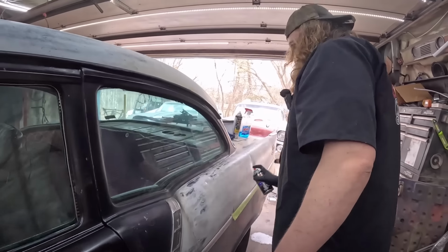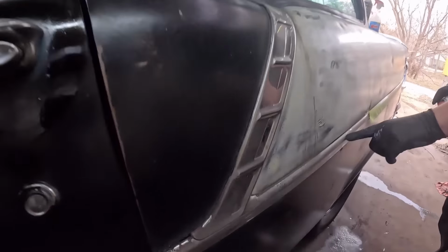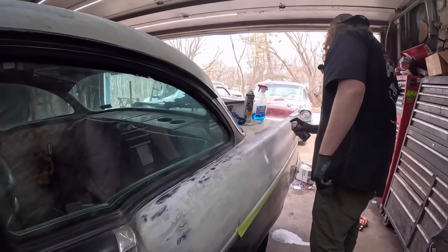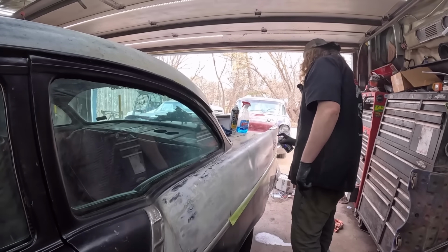I guess I should maybe mask that, eh? But again, when I did it last time, I didn't mask it either. I didn't even take the trim off. There's body filler on it. Trying to laugh. This is a nice DD speed shop. You know what? It's a nice car with a couple of little blemishes.